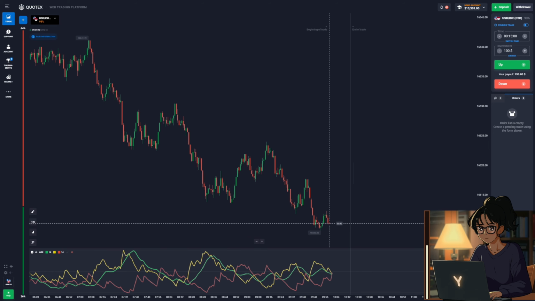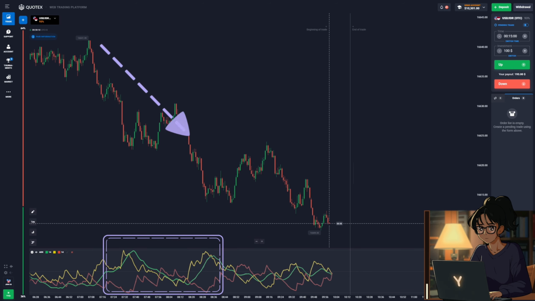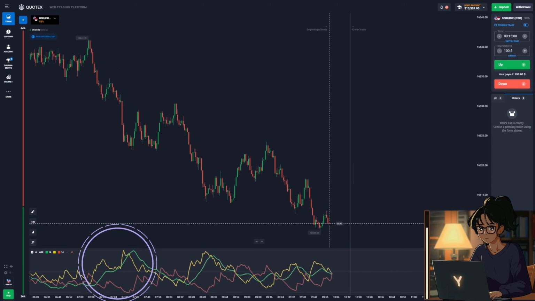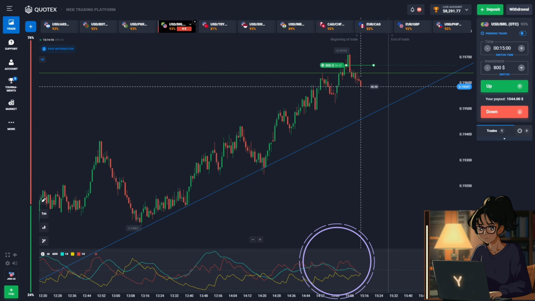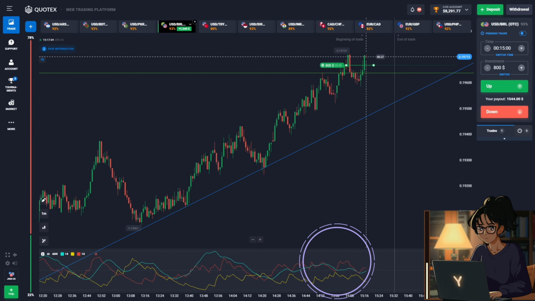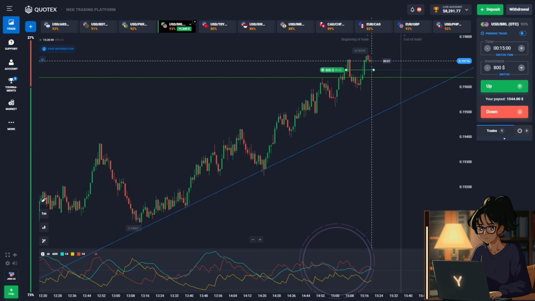As you could notice, there is also a red line that shows bull strength, and a yellow line, bear strength. If red is above yellow, bulls are in control. If yellow is above red, bears are dominating. The wider the gap between the lines, the stronger the trend. For example, the red line is above the yellow one. The lines are far away from each other. This is a signal to enter up, and vice versa.